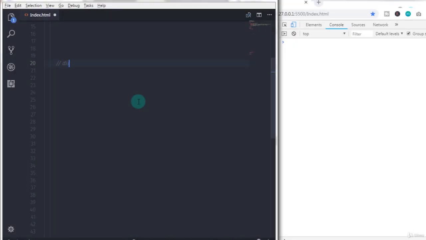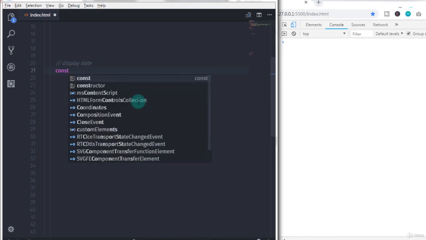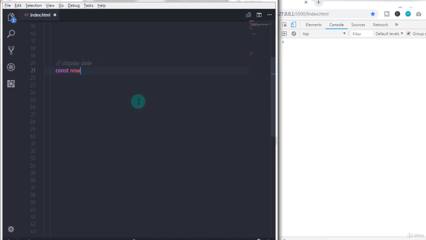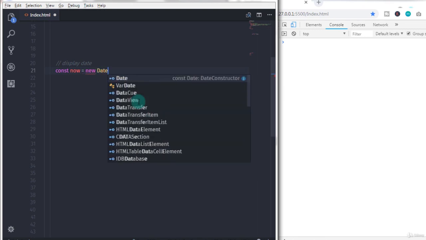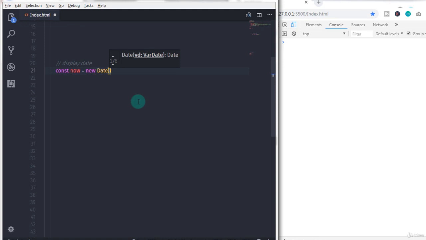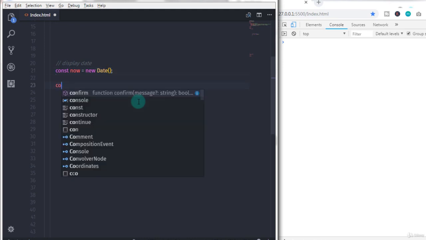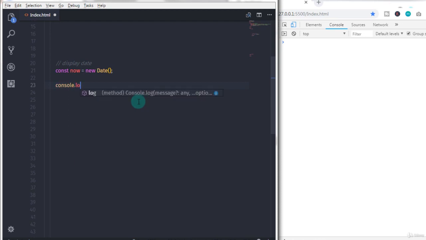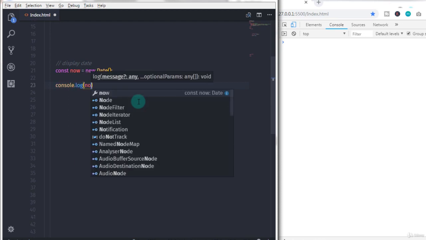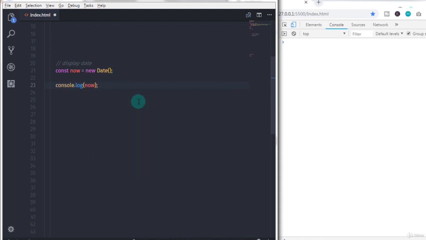To create a Date object, we will write const now is equal to new Date, specify parentheses, and close the statement with a semicolon. To print the current date, we will specify now in the console. So here is your current date.